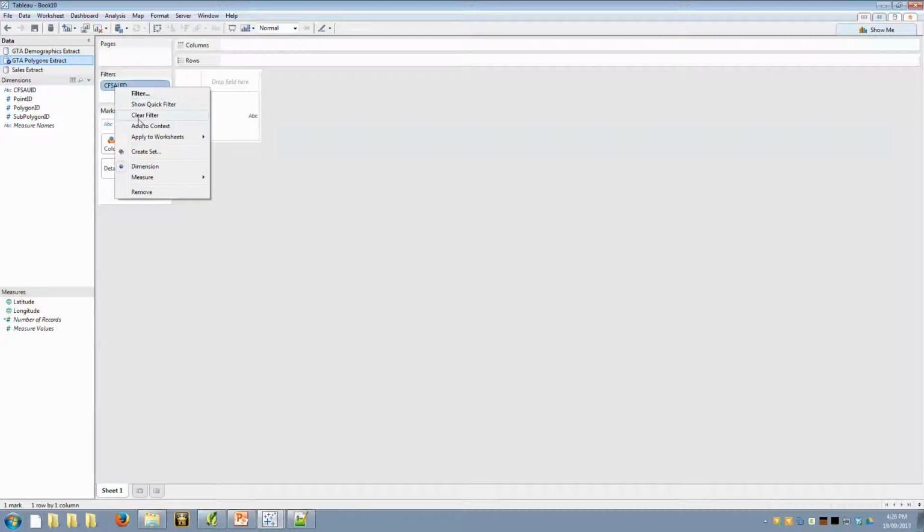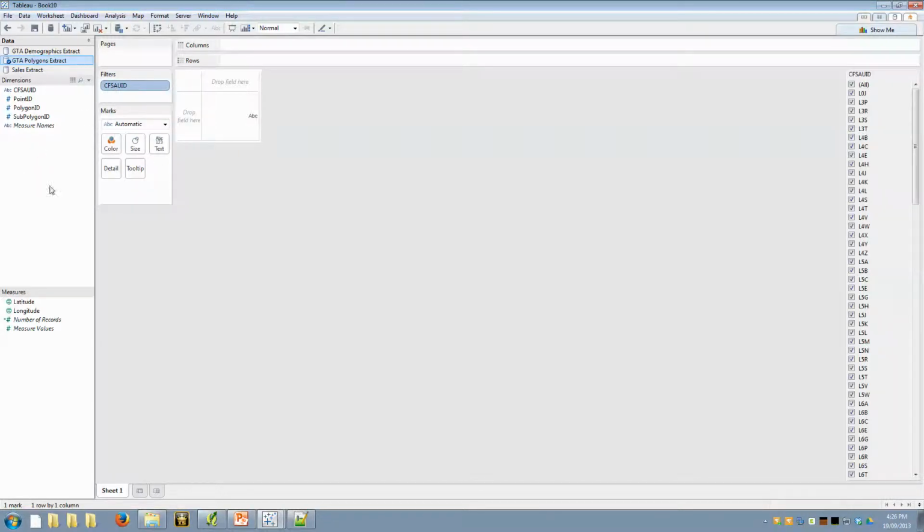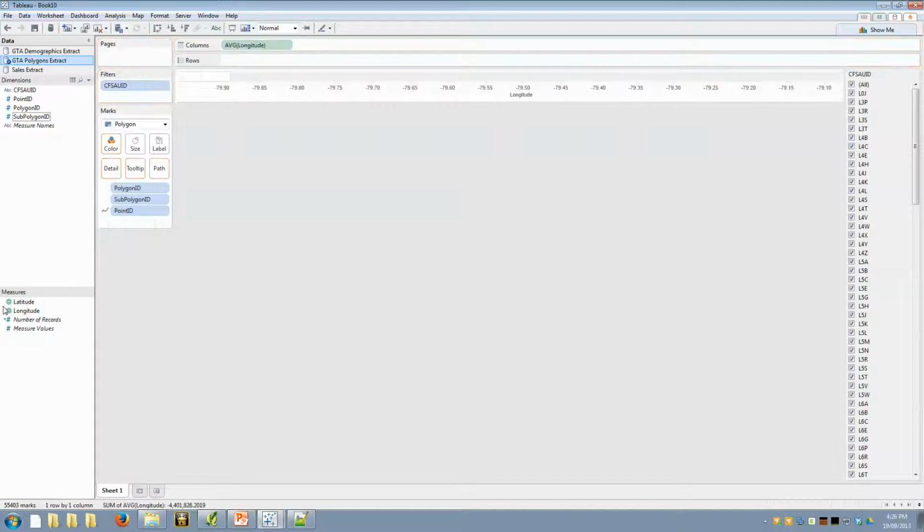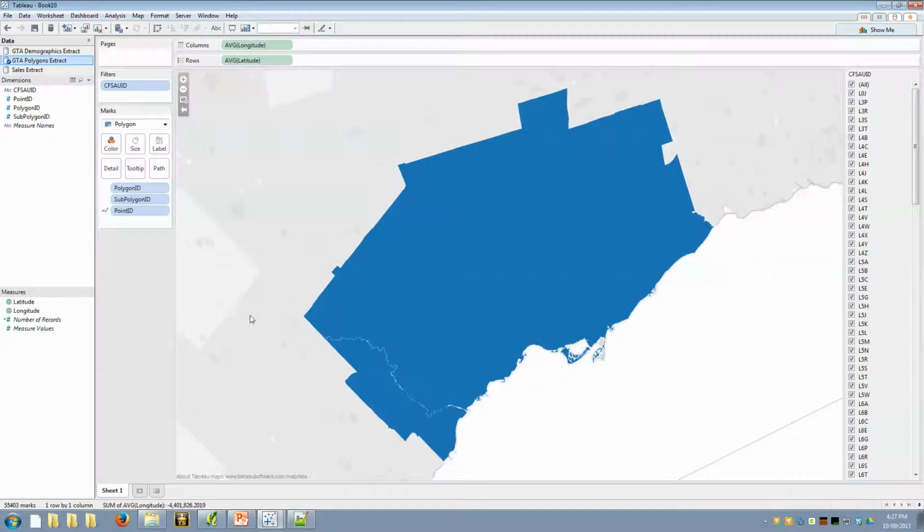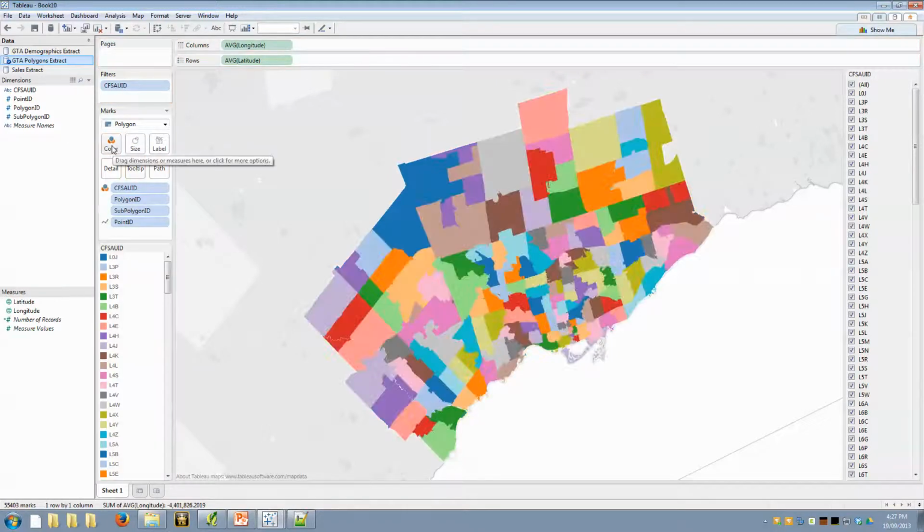So all of them. Let's add our filtering capability. We're going to need to tell this to draw polygons again. And if you remember correctly, the point tells us the order to do them in. So that's the path. We also need to have the polygon and the subpolygon as detail items. We need to put the longitude on columns, the latitude on rows. And again, that should look fairly familiar down there. And what we did in the past is we said add some color, color each one of the FSAs differently. So we did that.